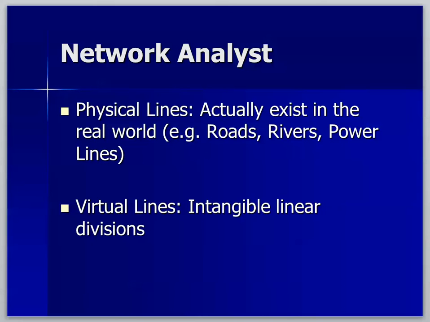For starters, physical lines. Obviously, I'm sure you've already surmised that with network analysis, utilizing the Network Analyst extension, a linear network of some kind is going to be analyzed. It doesn't have to be just roads. It could be, as you see in the example here, rivers or power lines. So you've got some kind of linear feature that you're going to be analyzing for connectivity and movement.